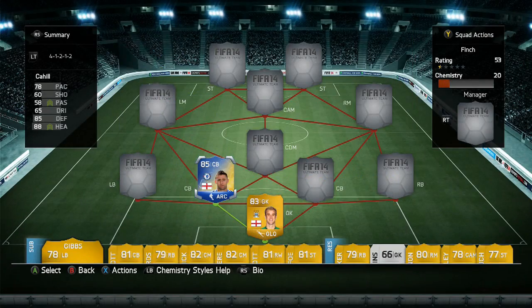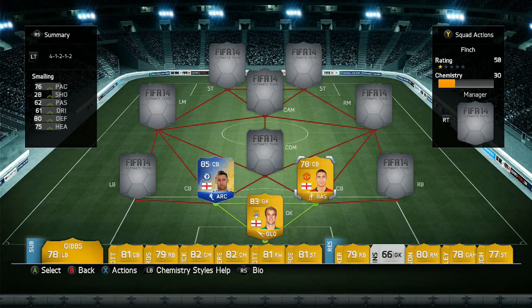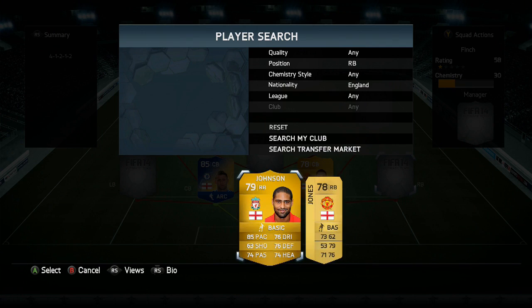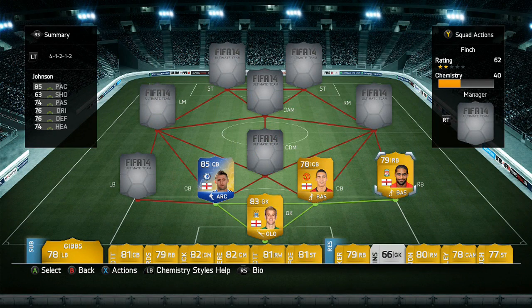It was actually released. You guys can check it out. I'm sure if you Google England World Cup squad, it will come up, but I thought I would make a team out of it. I was like, why not give it a go, see if they're actually any good on FIFA. So that's exactly what I've done. Now I've tried to use as many team of the seasons as I can, but there are a few that I just didn't have the coins for. For example, Rooney.